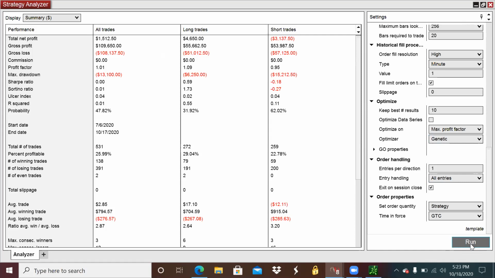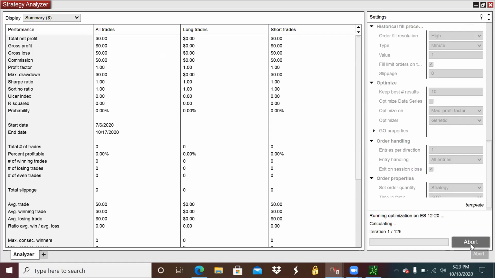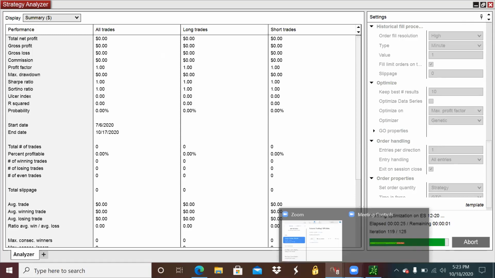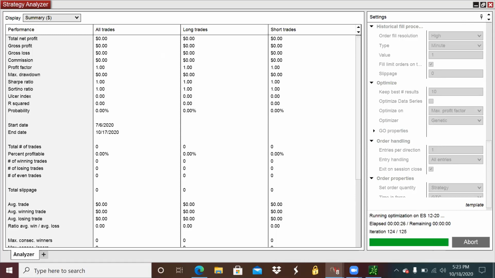So let's see how ES runs. The problem with ES is that it doesn't really move as much. I'm not gonna make enough money off of ES, and that's an issue for having to run it on the 24-hour futures, from what I observe over time. I'm hoping that I'm answering your question and showing you at the same time.